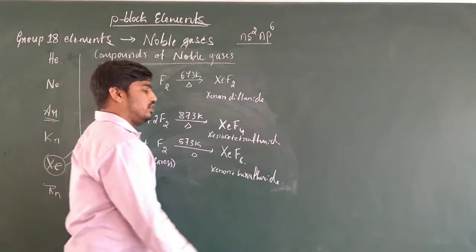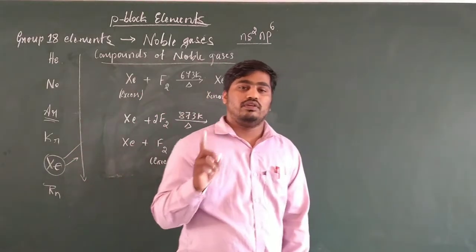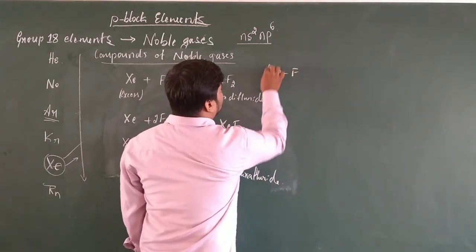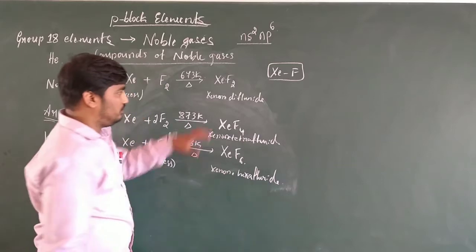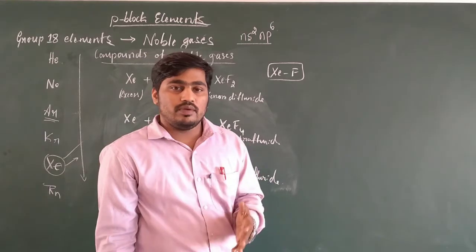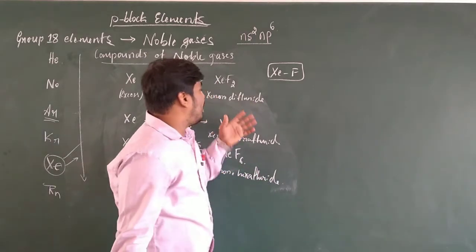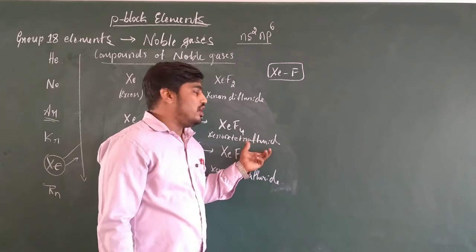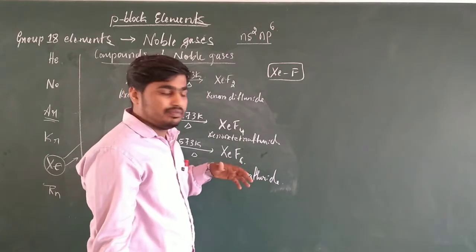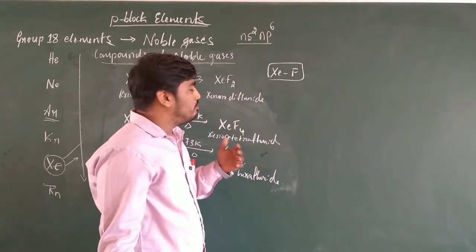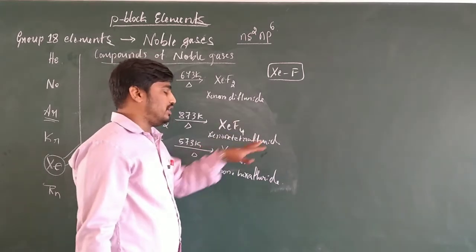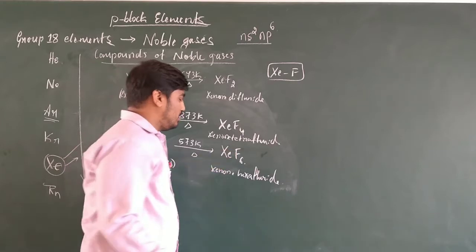So these are the xenon fluoride or fluorine compounds. These three are the xenon fluorine compounds. These compounds are stable and they show hybridization also. Based on the hybridization, these different types of compounds exhibit different types of geometry. What are the different types of geometry observed in these compounds? That part will be discussed in the last session of this video.